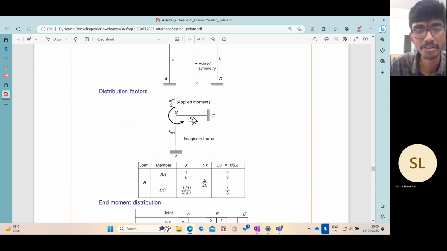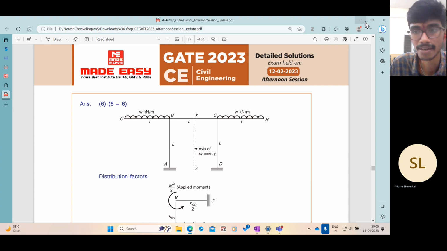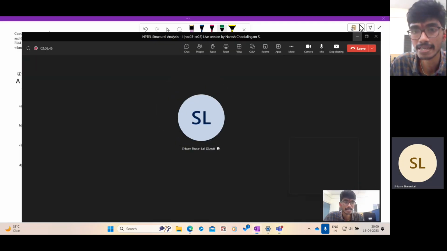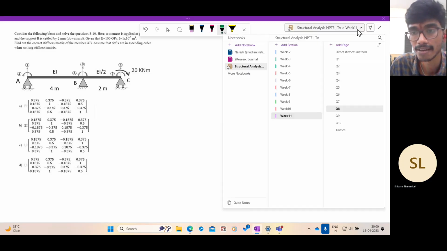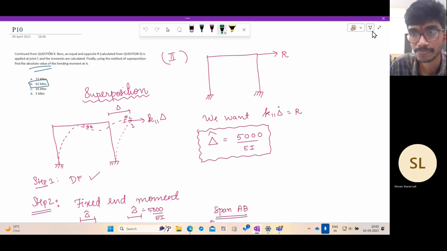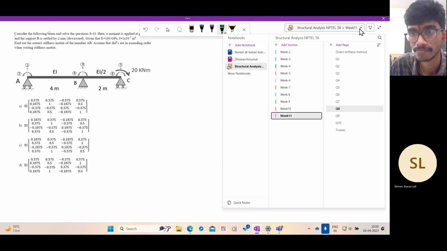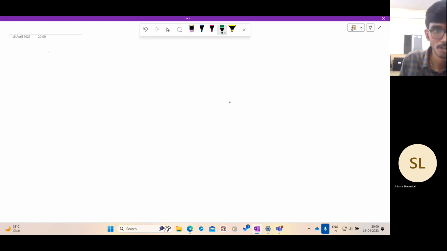Okay, I get your question. So the reason is, let me tell you. We have seen it in the last class. Let me add a page. Week 10. So when you have this, this is a joint. You have a joint like this. And here, because of symmetry boundary conditions, you are replacing it with a guided roller. That you understood, right?